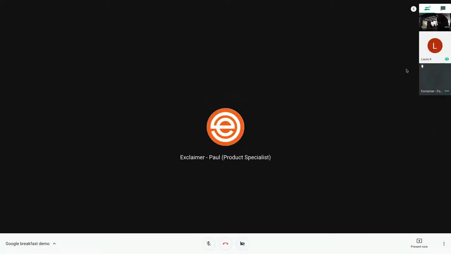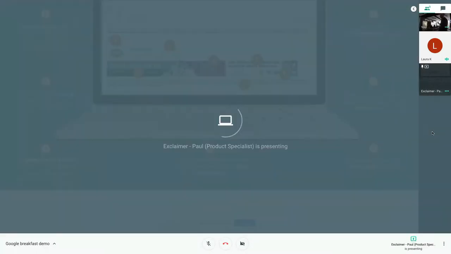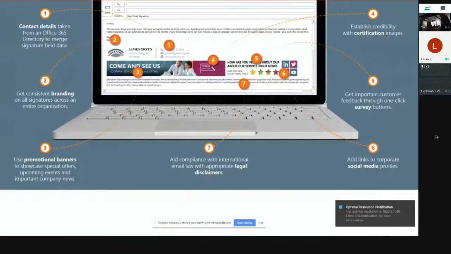There's quite a nice few other extra features to the signatures that are really quite beneficial to companies. So Paul's just popping a slide up on your screen now. These are what we call the editable parts of the signature. And again, I just mentioned that you have a directory that all this data pulls from. So the G Suite directory for G Suite, and of course that would be the Active Directory if it was Microsoft. But that's where this data is taken from.